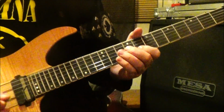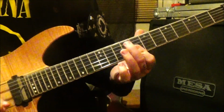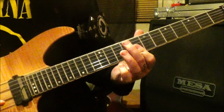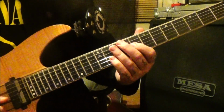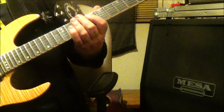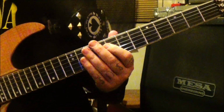There's your beat. Back to this. Oops. Repeat solo from double dots. You go back and start it from the double dots, or from the double stars, until it says double star end.